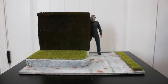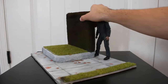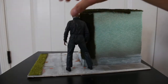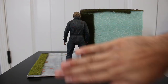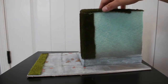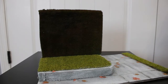So here, I'll zoom out a little bit. This is the front shot. This is the NECA Michael Myers. See, there you go. Hold on, look at that. I didn't finish this back. I might just put the rest of it right here so I could get shots from this way. But as of now, it's finished, because we don't really see this side with him, at least, or this side. So these two sides aren't finished, but I could always finish that in the future.